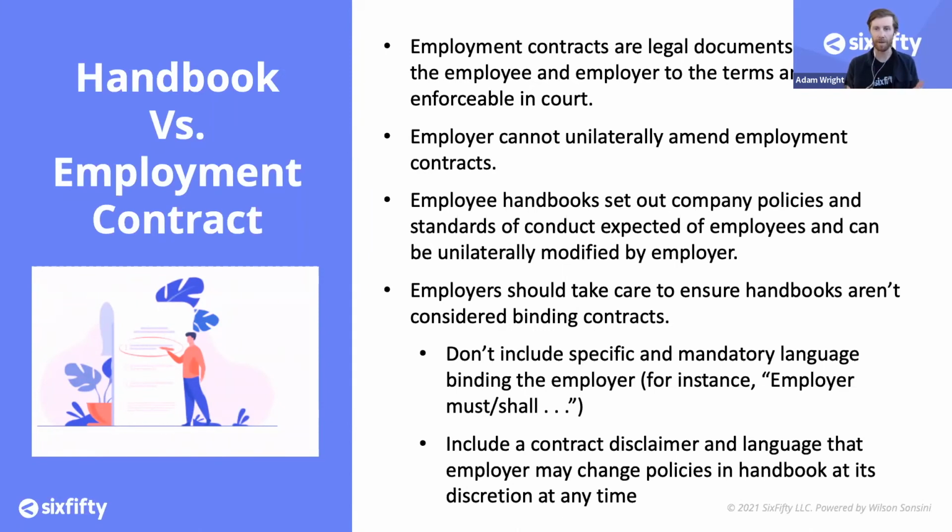Also, and this is common language in handbooks, you're going to want to include a contract disclaimer. Specific language, right? This is a policy document that is not a binding contract on the parties. And you're also going to want to include language that the employer can change the policies in the handbook at its sole discretion at any time. And that language should be clear and prominent in your handbook.